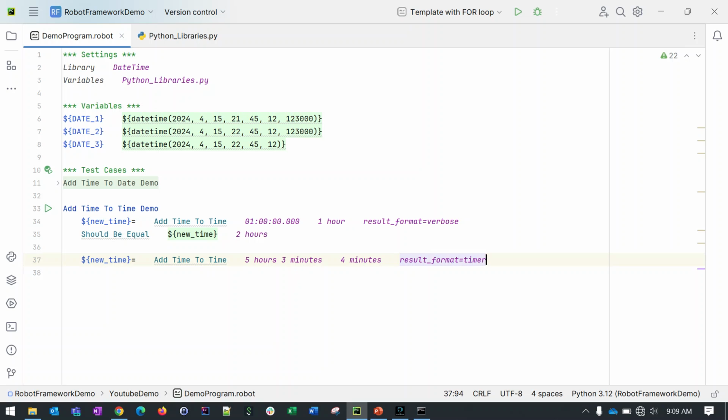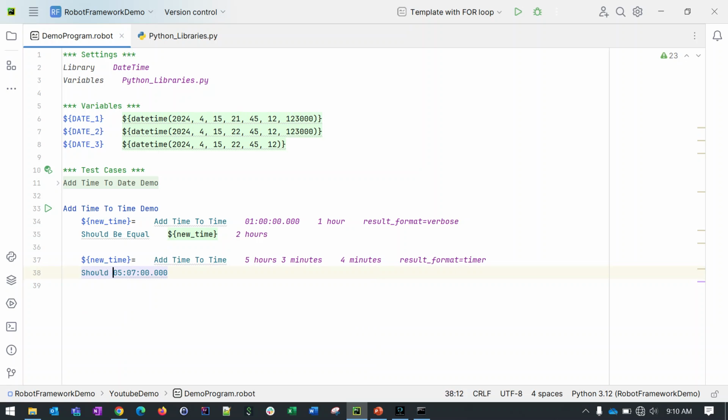So once we add it, it will be 5 hour, 3 plus 4 is 7, 5 hour 7 minutes. Now timer format means it will come 05 colon, 3 plus 4 is equal to 07. So it will be 07 and we don't have seconds. In that case I can write 00 and by default we have 0 milliseconds. So this is the format we are expecting.